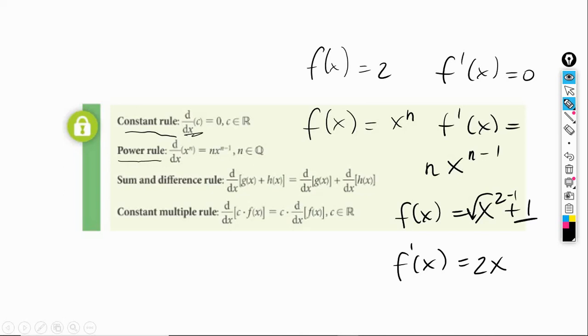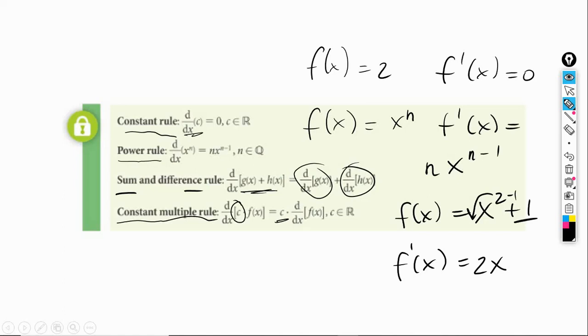And this is a direct reference to the sum and difference rule, that if you're doing a derivative of, say, a polynomial, which you can also see as the sum of several functions, you can do them individually and it'll be the same thing. So basically what I'm doing here is that I'm doing the derivative of x squared and then doing the derivative of 1. Notice that there's also a constant multiple rule, and that just means that if you have a constant, then you do the derivative and then just multiply it by the constant in the end.